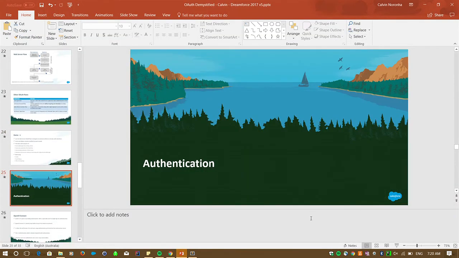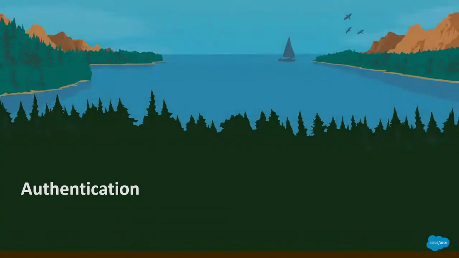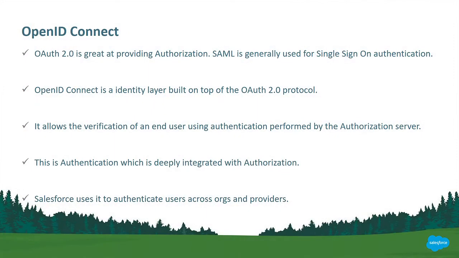And now let's look at authentication. The first thing about OAuth is, if there's one thing we learned from this session, OAuth 2.0 is mainly for authorization. It's not designed for authentication or understanding the identity of the user. So that's why we have the concept of OpenID Connect. If some of us have worked on single sign-on, we are familiar with SAML. So OpenID Connect is an alternative to SAML. Think of it as OAuth 2.0 plus identity. So an identity layer has been built on top of OAuth 2.0 to provide authentication.